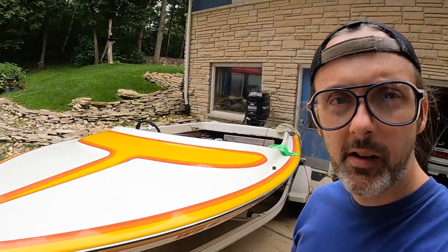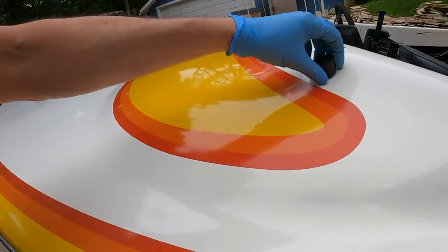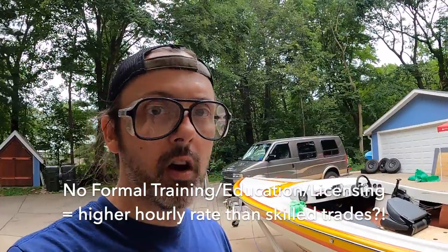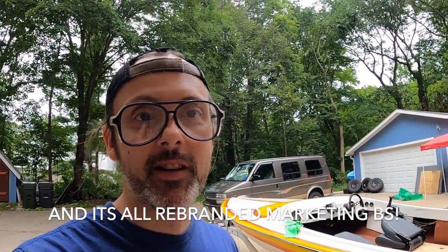All right, there you go boys — finished up. It's polished, it's sealed, and it looks pretty freaking good. See how slippery that is? That means that you should pay me like $3,000 to spend a couple hours buffing your car and putting on some Klasse. Don't fall for it. You can do this — this took me two hours. Even if it takes you four, break down the hourly rate those dudes are charging. You're paying more for some dude with no formal training per hour than a licensed plumber, electrician, or master mechanic. You're literally paying them $200 to $300 an hour or more for something you can do yourself in a Saturday morning.